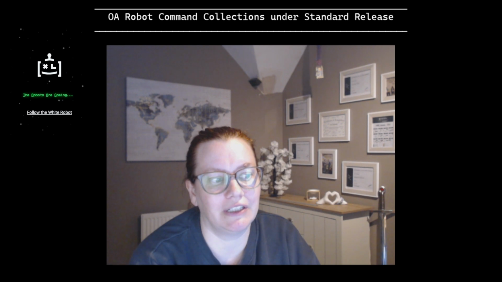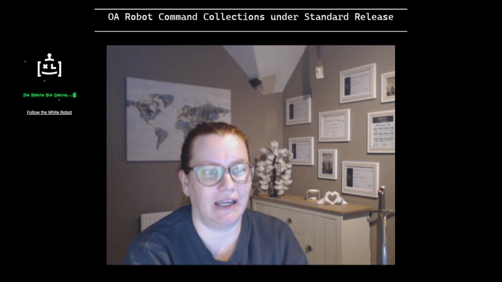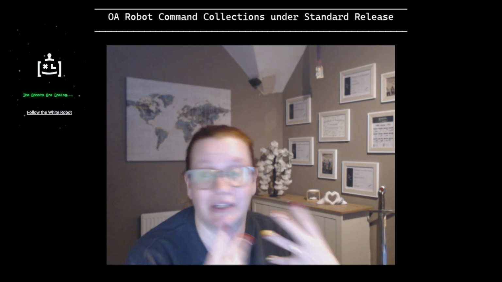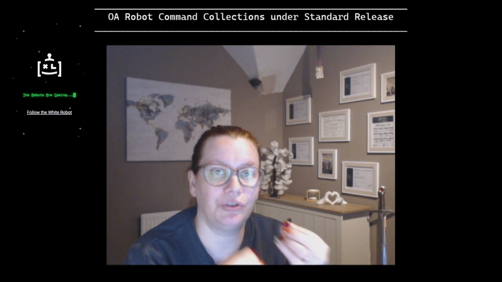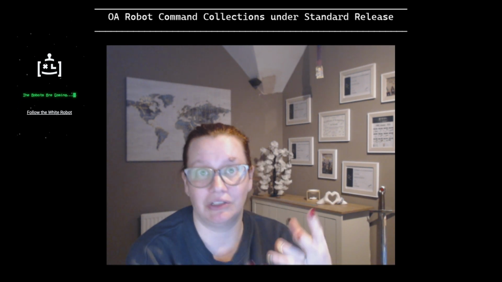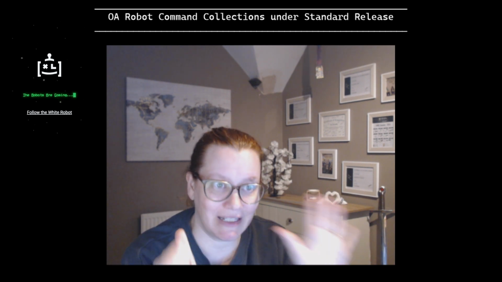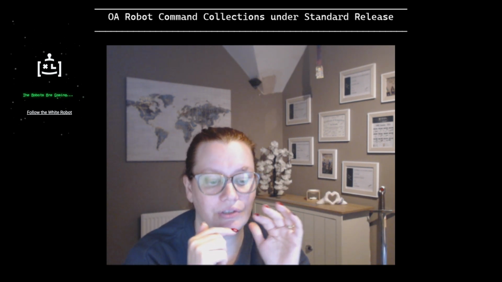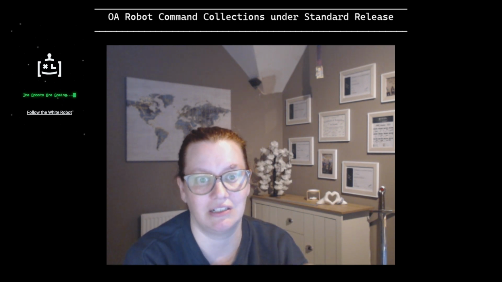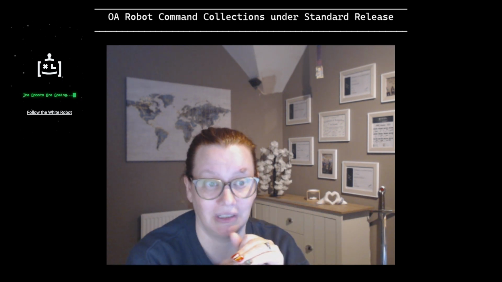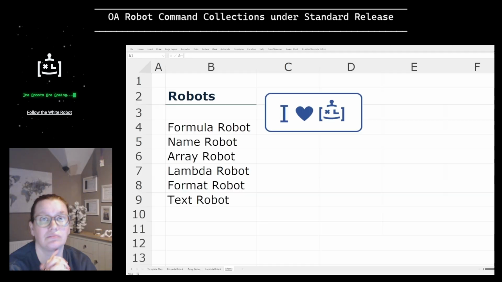OA Robot isn't exactly a ready-built tool with everything that you need. You build your commands and you curate them into command collections. However, they are releasing 6 command collections to go with the standard release that comes for free once it's publicly available. So let's have a look. These are the 6 robot command collections that will be available in the standard release version.